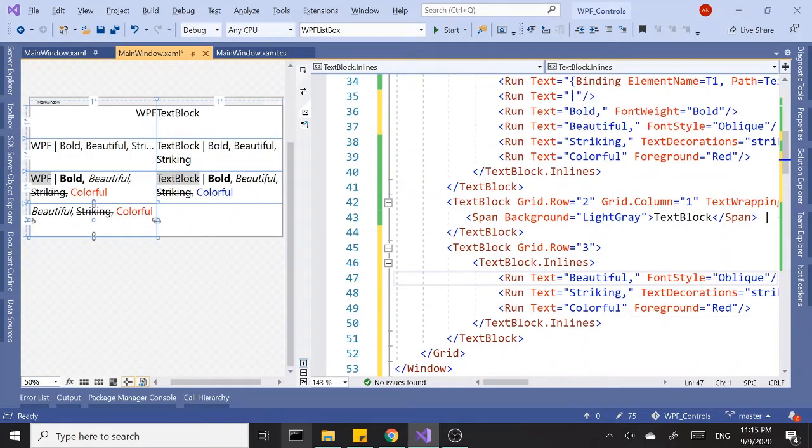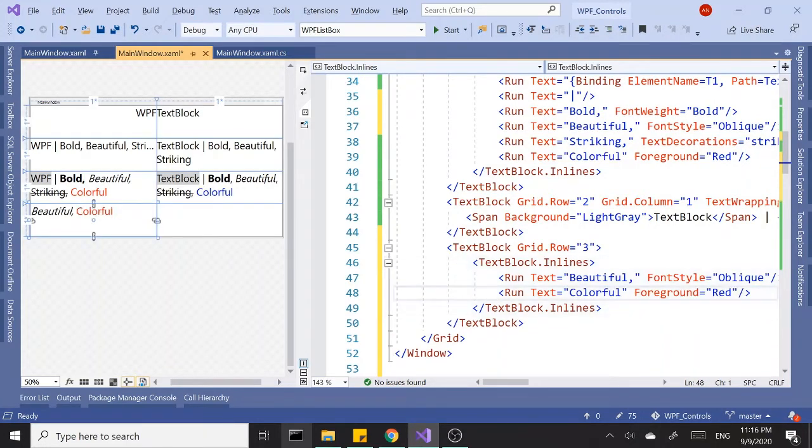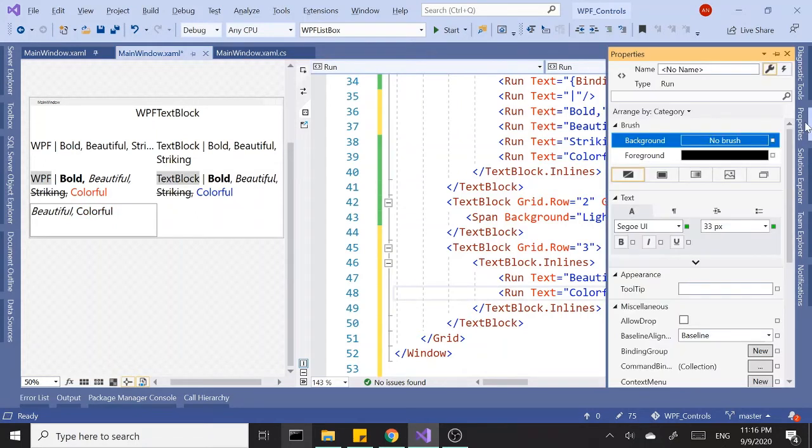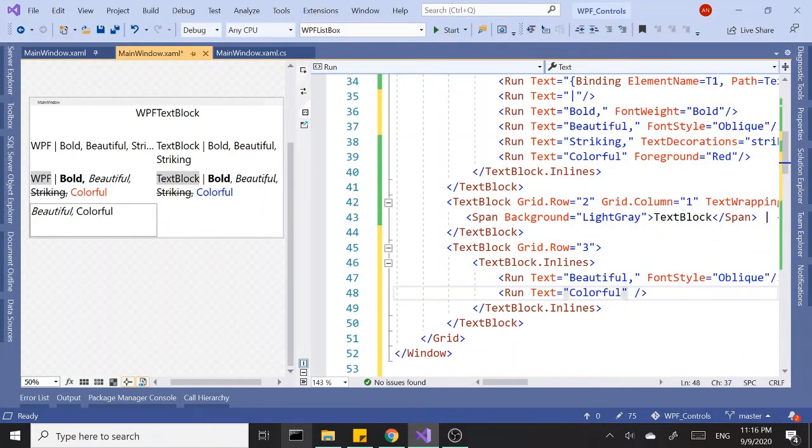And I'm going to also get rid of the middle one. So with this one, what I want to do, first I'm going to get rid of this color here and make it gradient color. So I'm going to select properties while I'm still in that line. My cursor is still in this line.